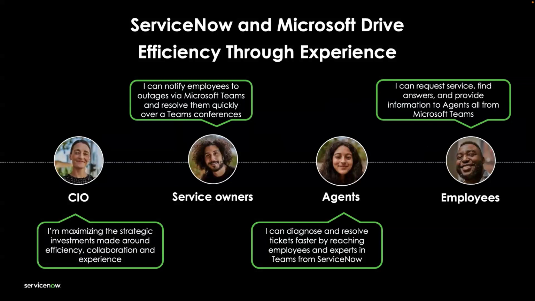And let's start with the CIO. They want to make sure that they're maximizing the strategic investments that they've made around efficiency, collaboration, and experience. Service owners want to be able to alert employees to outages and quickly bring experts onto a Teams bridge for streamlined collaboration to close out these incidents.